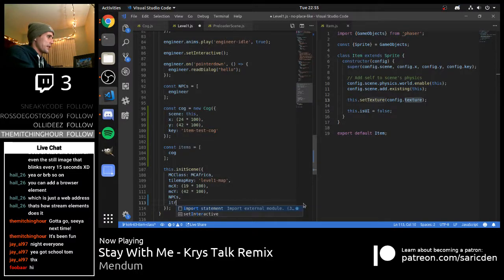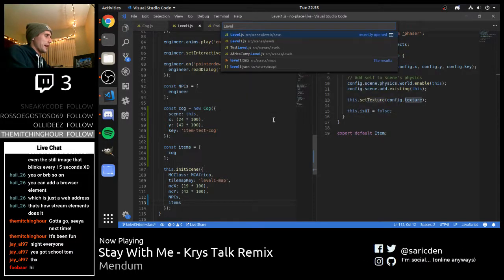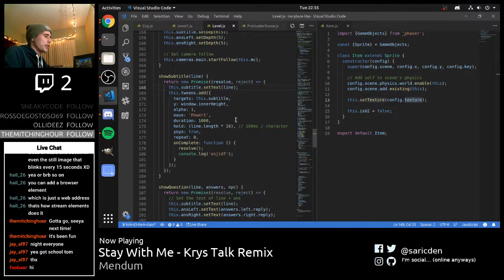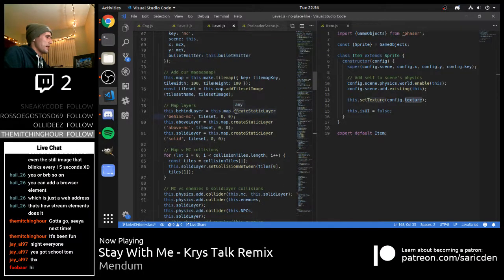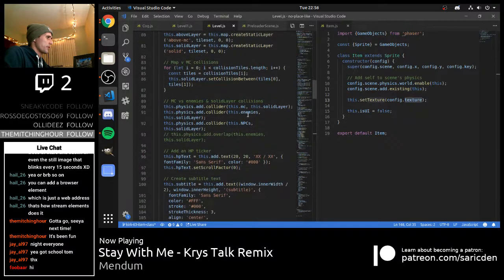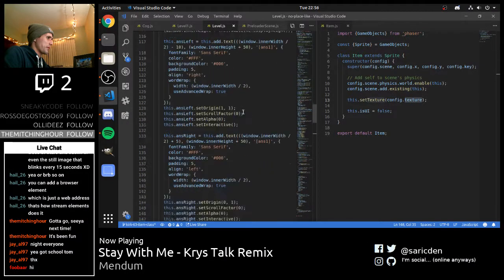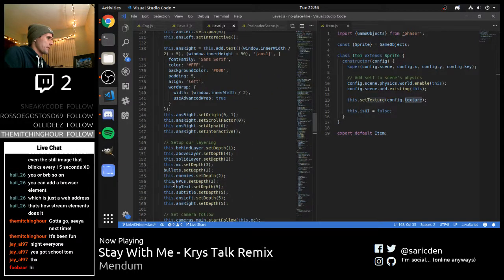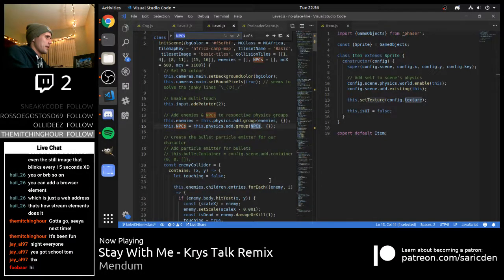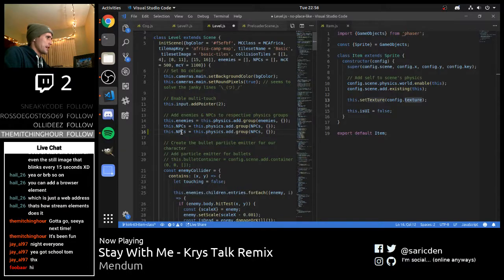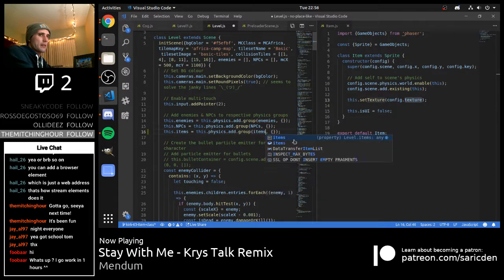And anyways, we'll pass this items array into our init scene function, where deep within our level class will handle all of our collision detection and so forth. That's our subtitle logic from last stream. But yeah, we'll do it right around where we're doing the NPCs too, because it's all going to be very similar logic. So we created a this.npcs. Let's find that. That's where we're adding the collider. Right here. So yeah, we're doing it in the same place as NPCs, enemies, and we'll do items as well. This.items, and we'll say items.